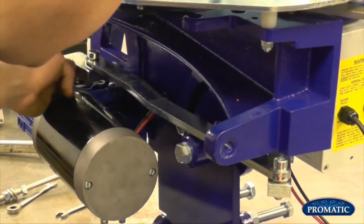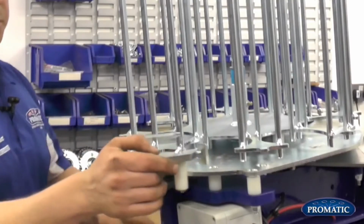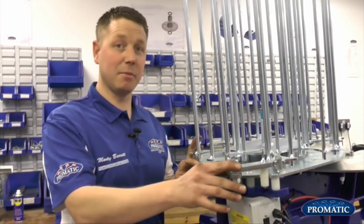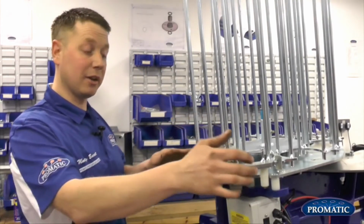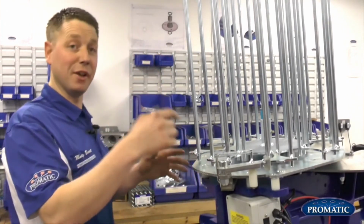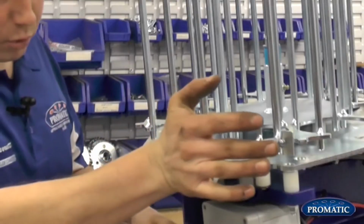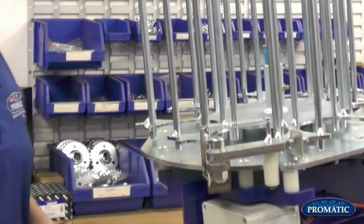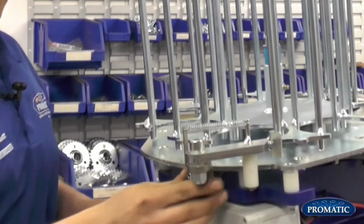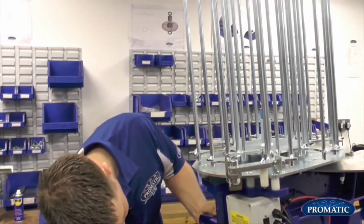As I said, the crank is coming back in the 6 o'clock position, so he's coming straight back down towards us. We want to push this as far over as it will possibly go to the right hand side, if it's a right-handed machine. If it's a left-handed machine, we'd push it all the way over the other way. We still have the gearbox crank coming at 6 o'clock, but everything on a left-handed machine is the opposite way around. So we know we're in the 6 o'clock position, and we've pushed that as far over as it will go. Most of the machines, or more or less all of them, have a little groove in them now, so as the roller goes over, he can't go any further. It sits in the groove. So we want to tighten that back up.